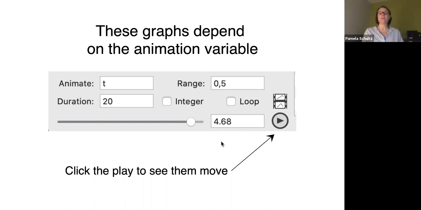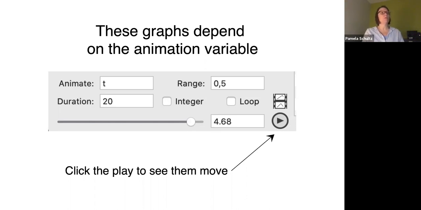And there is the slider built in, so you can change the variable interactively, or you can hit the play button to actually have the animation play. And notice that right above the play button is the symbol for making the movie from these, and we'll demonstrate that. So for any of these animations, we can make a movie from them in order to create an MP4 file that you can then share.